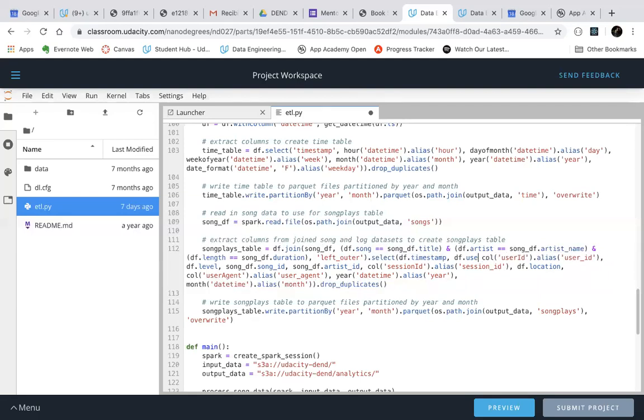And since the name of the column is user ID with a capital I, it wouldn't know what this is. So that's why you have to use this. You're saying, we have a column that is called user ID with a capital I, and please extract it, select it, but when you select it, change the name to user ID.